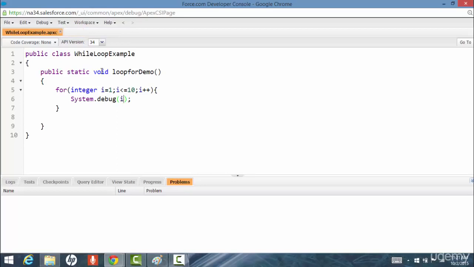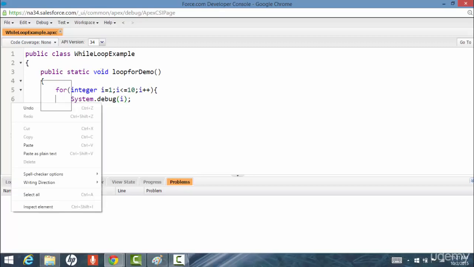What I've done here is initialized integer i = 1. Now it checks the condition: 1 <= 10. Is that true? Yes. So it will come inside this loop, and then we do i++, which increments the value of i by 1.